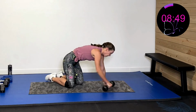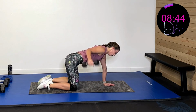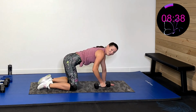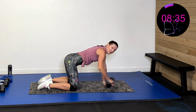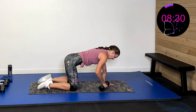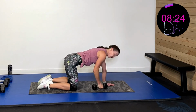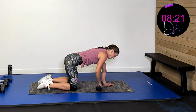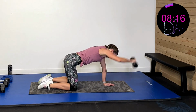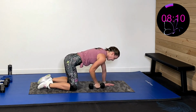You ready? Here we go. 3, 2, 1, pulling up and then pulling out. Nice and controlled. You got this. Come on. Pull it up and pull it out. Finish strong. Out to the side and forward. Nice and controlled. Don't use momentum. Slow it down. We're almost there. 3, 2, 1, and rest.